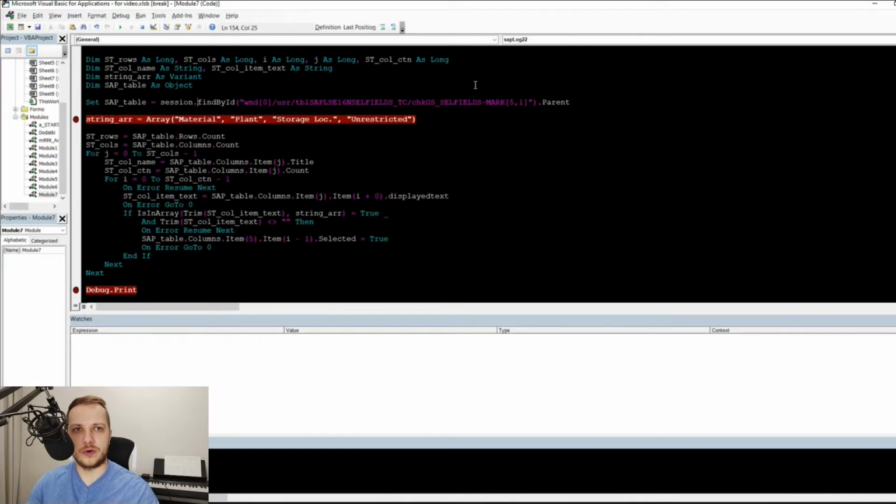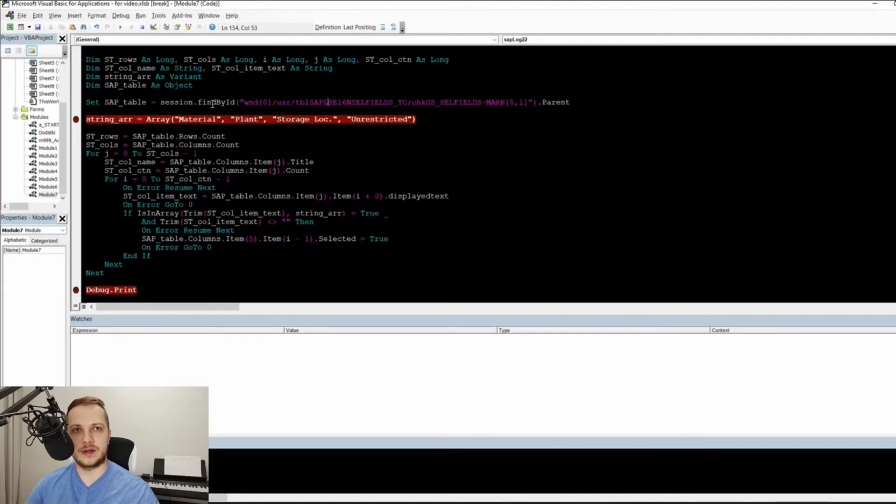Before we go line by line to see how it works, just a few words before. I use the parent property to set the SAP table variable, which is object type, and then I set the string array for the rows which we want to check in this small exercise, I mean in this double loop below.